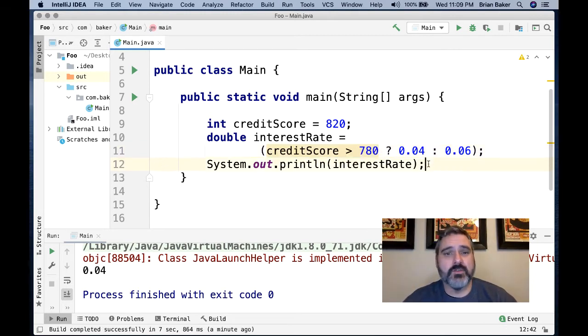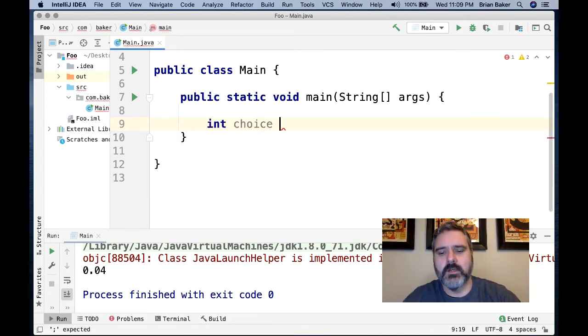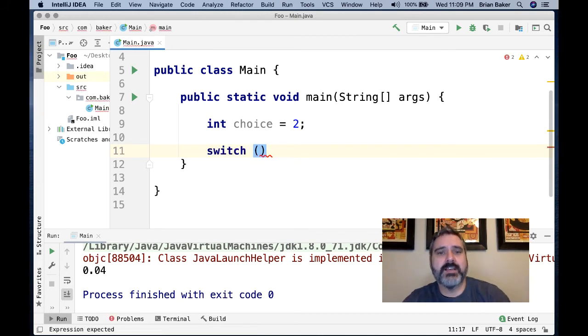The other thing is going to be a switch statement. I really associate switch statements with those old school menus, where you get a text-based menu and you have to choose 1, 2, 3, or 4. So maybe we do int choice equals 2. This could be something I'm actually getting from the user using a scanner, but I've been just putting values in to focus on the actual branches themselves. Here, I'm going to do a switch statement. The switch statement just has to be something that I can compare to. It could be an integer, it could be anything else. The way we say this is I'm going to switch on choice.